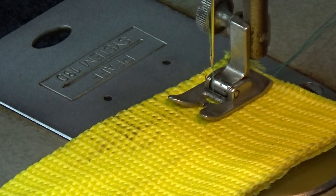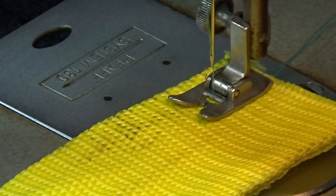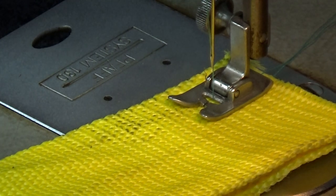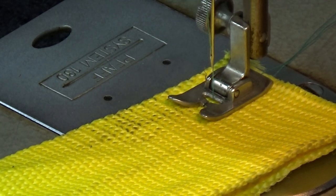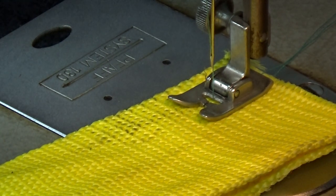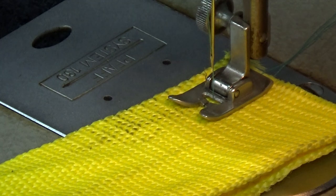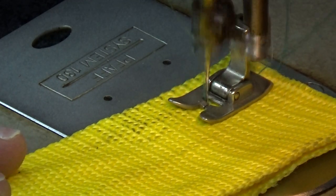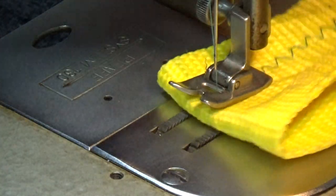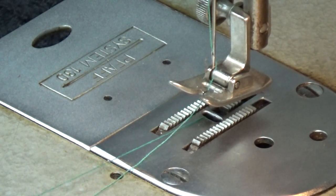And I'm going to sew right over the top of that dirt, because this is a get down, nitty gritty type machine. It's not a prim and proper type machine that's going to have a cup of tea. Nothing against my friends in the United Kingdom. It just wants to roll up its sleeves and get dirty. So we're going to do that. So here again, there's 2 layers of this nylon webbing. All right, here we go. Way, way too easy.